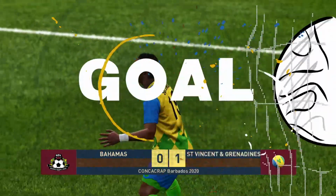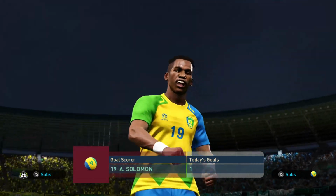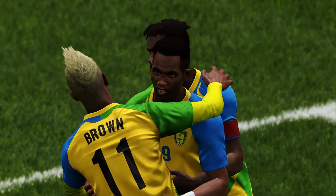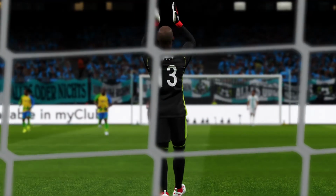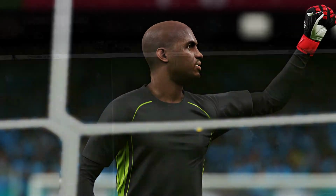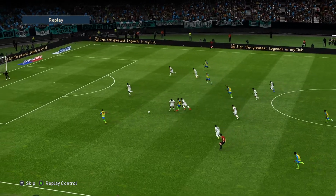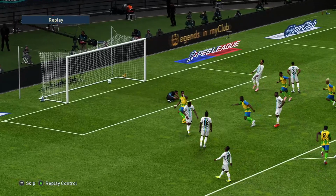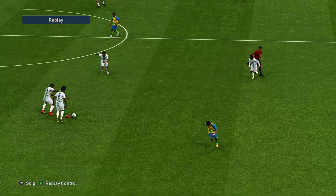Pass given. St Vincent the lead. That does wonders for their hopes of getting into the next round, the quarterfinals. Very much so, yes. Of Hoppers FC. Oh, of course, there's Mark Brown with the spiky afro, who I forgot about. He's happy. Lovely twist, absolutely delighted with that, and just drives into the box and shoots. Drills it. Back of the net. Wonderful striking stuff there from the winger.